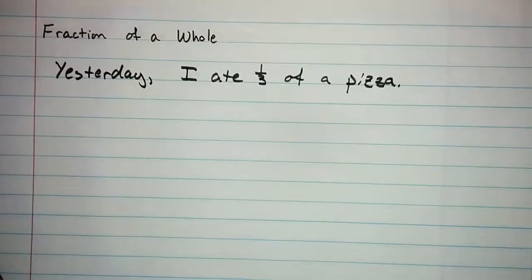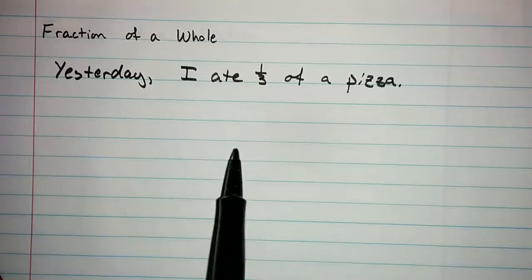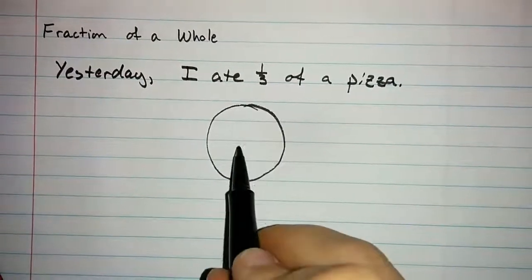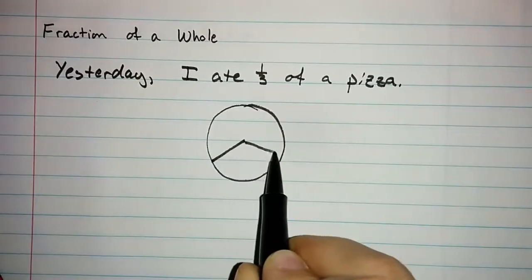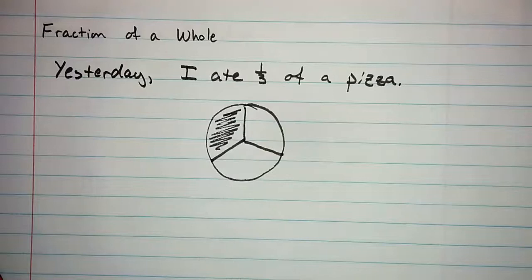Sometimes we want to think of a fraction, especially a proper fraction, as representing some part not of an abstract unit on the number line, but of an object. So for example, we want to think of a situation where yesterday I ate a third of a pizza. What do I mean by that? I mean, I had a pizza, I cut it into 3 equal parts, and I took one of them. And these pictures, part of a whole, are also going to be very useful to us.